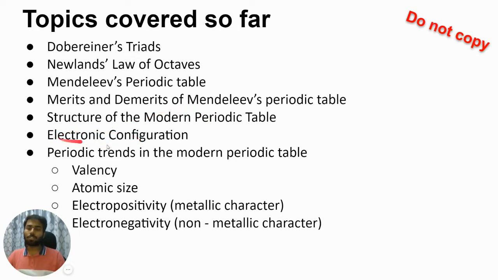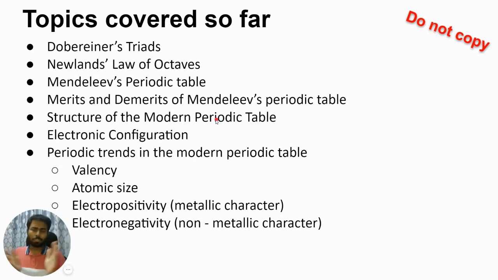What is electronic configuration? If I give you, say, the element aluminium, can you write the electronic configuration for aluminium right now? Just check. Can you write the electronic configuration for sodium? You should be able to write the electronic configuration of any element given. Have you learnt by heart the first 20 elements with their atomic numbers? Have you learnt by heart the modern periodic table?